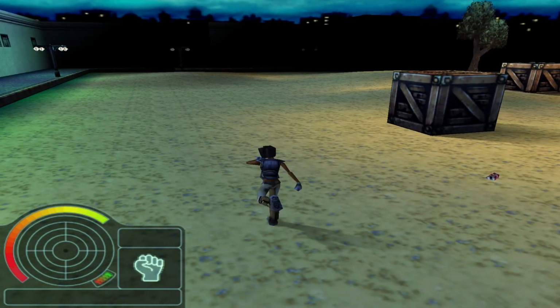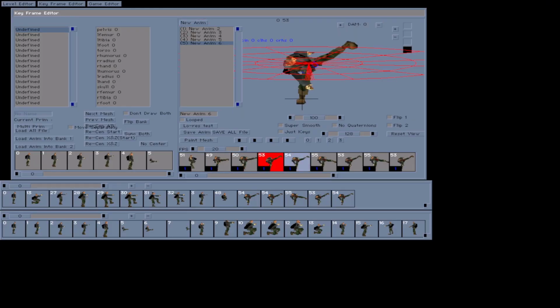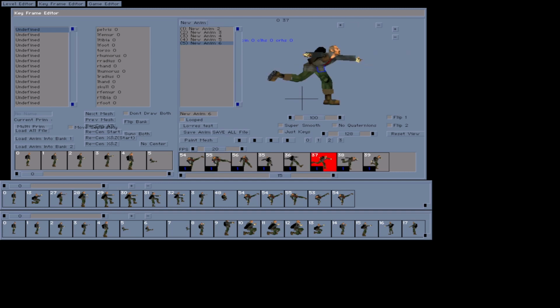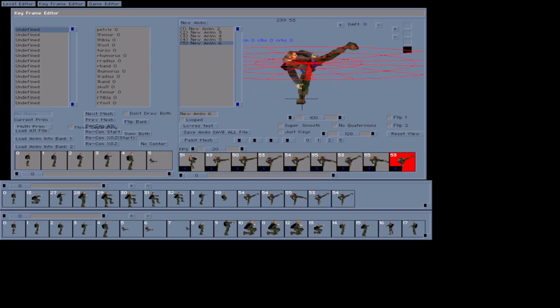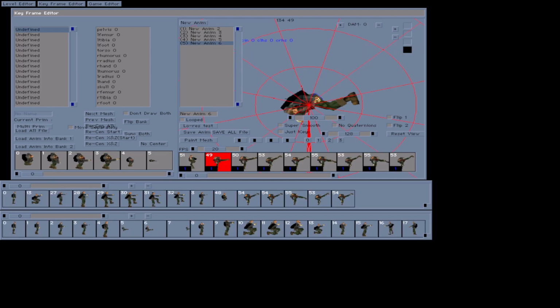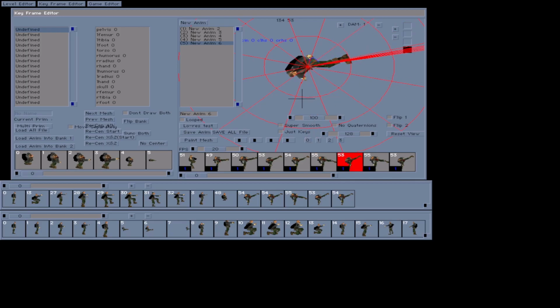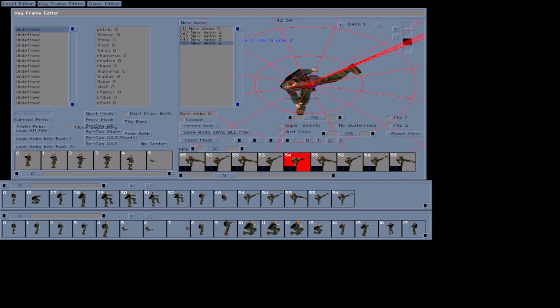Now, in order to make this animation do some damage, we need to modify it in the keyframe editor. Here, I am selecting a keyframe and pressing C on my keyboard to mark it as a damage keyframe. As a result, the red circular grid is being rendered to highlight that the given frame has been marked as a damage frame. Next, I adjust the angle from which the target will be hit by pressing left bracket and right bracket on my keyboard. The squares on the right represent the height of the attack.